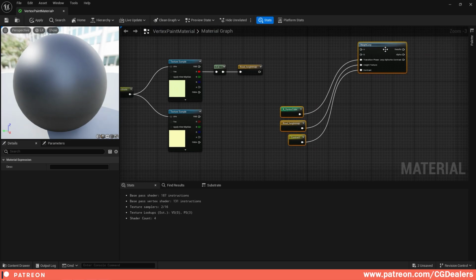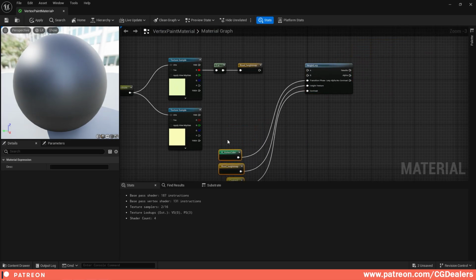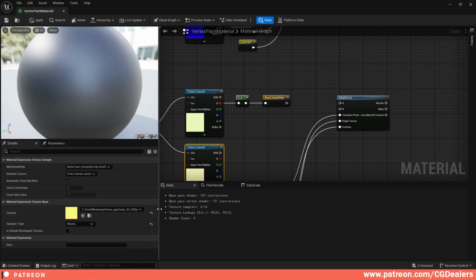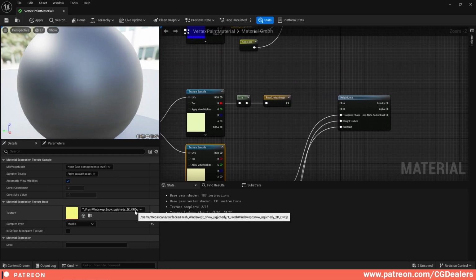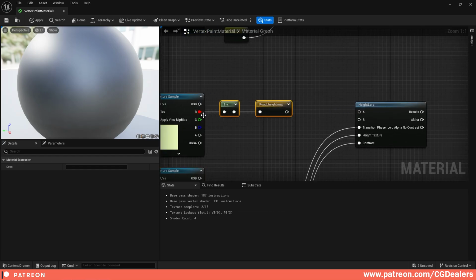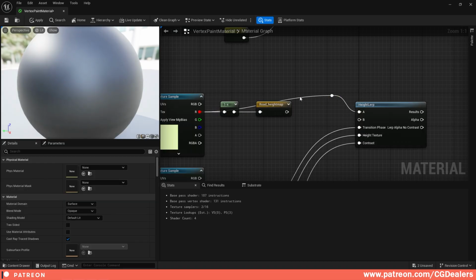And for the rest, again, I'm going to copy and paste this one. And here it will be a little bit more tricky, because the first thing that we need is, if I drag over here, we have occlusion, roughness, and displacement. So the red channel is our occlusion, but I want my red channel without the reverse. So I'm going to connect my red channel over here and clean everything.